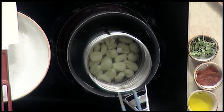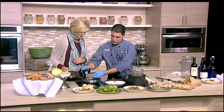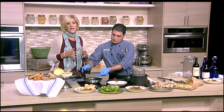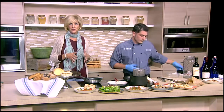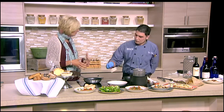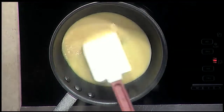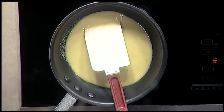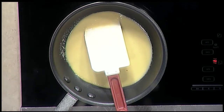No way. So the next thing we're going to do is take our corn sauce and add it into our nonstick pan. Corn sauce. Now, to make the corn sauce, you're going to get the recipe on mysuncoast.com, so don't worry. And this is really trending and contemporary, using things like corn sauces, I find, instead of those heavy, deep French sauces. Absolutely. Great. So what's our next step after we heat the sauce?